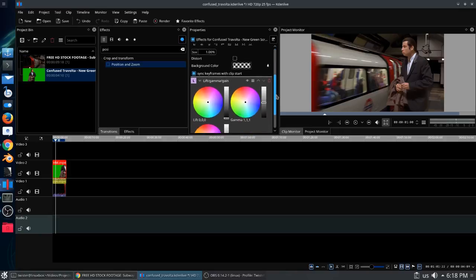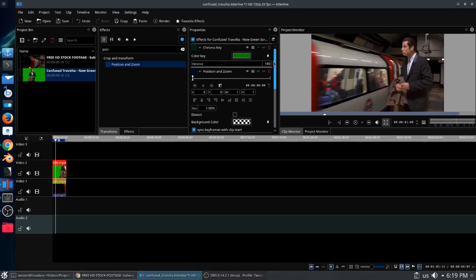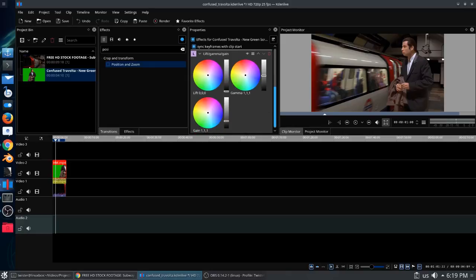And as you can see, we can move down here, so the effects are actually appended one after another. And now we can work with gamma. This will give us sort of a darker image. Move this slider and move it to the bottom. Now Travolta is a bit darker, it works better.